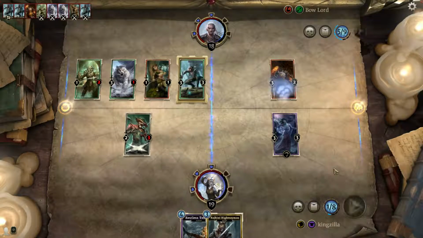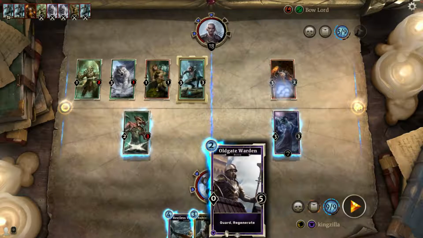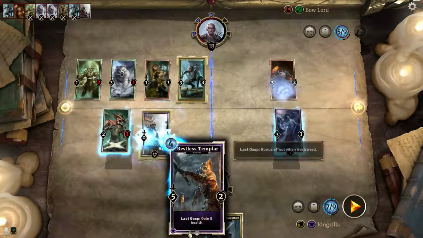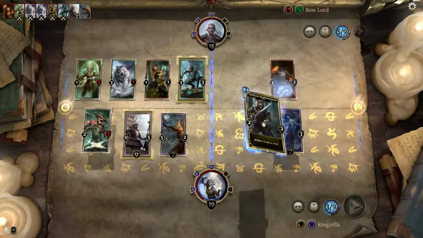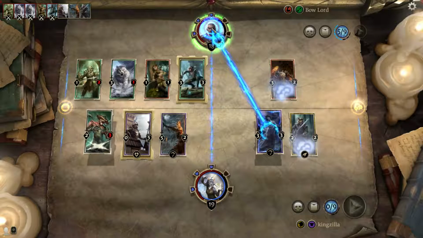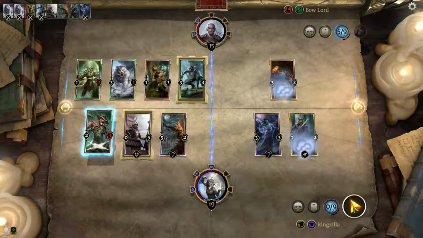Prophecy. Oh, God. I need Filer. I don't need Filer, I need Prophecy. Alright, let's get this guard over here. Last gasp, gain 5 health. And let's get you over there. Attack face. And then, yeah, that's that.